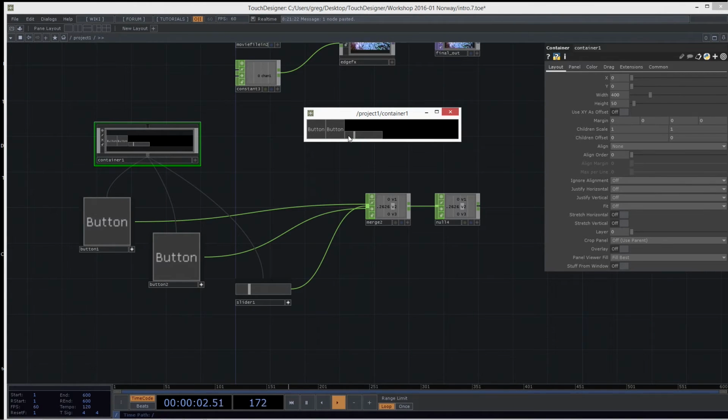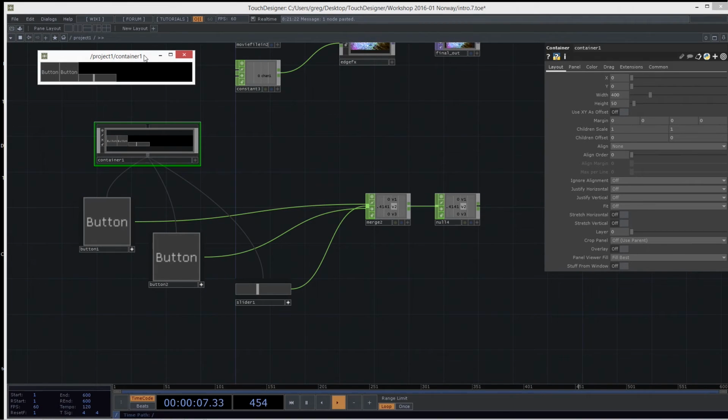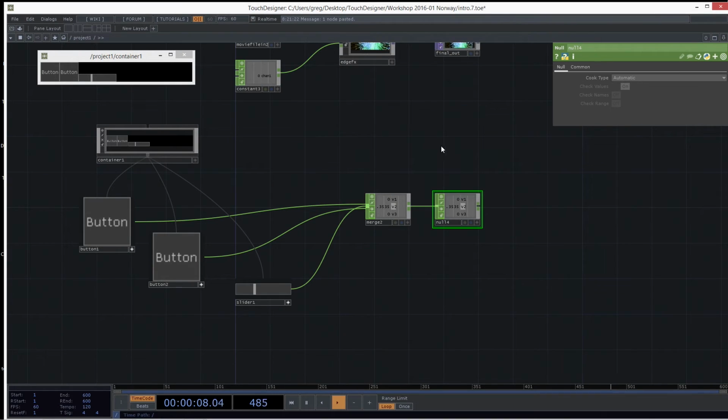So we've just added a few little basic buttons and sliders and connected it into one container, which we can then view together. And this could have been the switch that we were doing earlier. Remember how we connected the switch to change the ramps and stuff? This could be switching between that. This could be turning something on and off, such as the fade to black. We can tie all these chop channels to whatever effects we want.